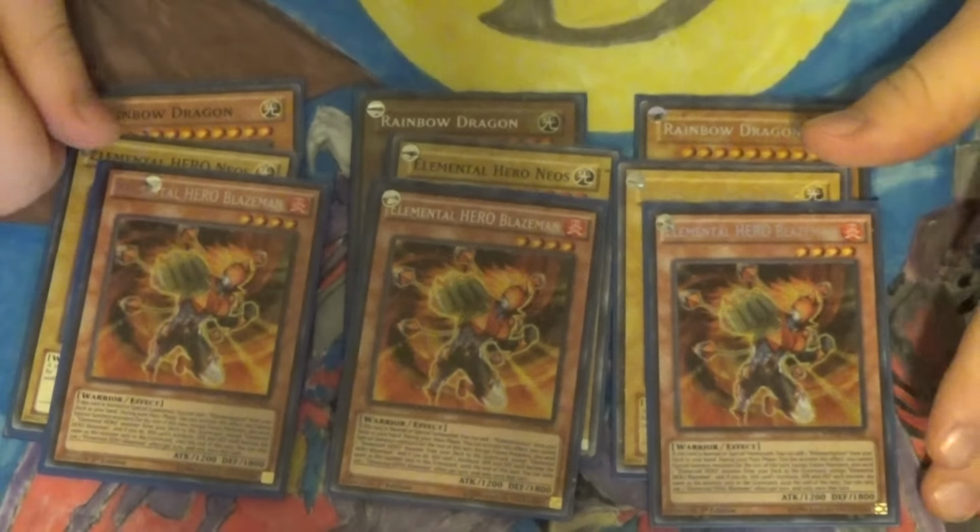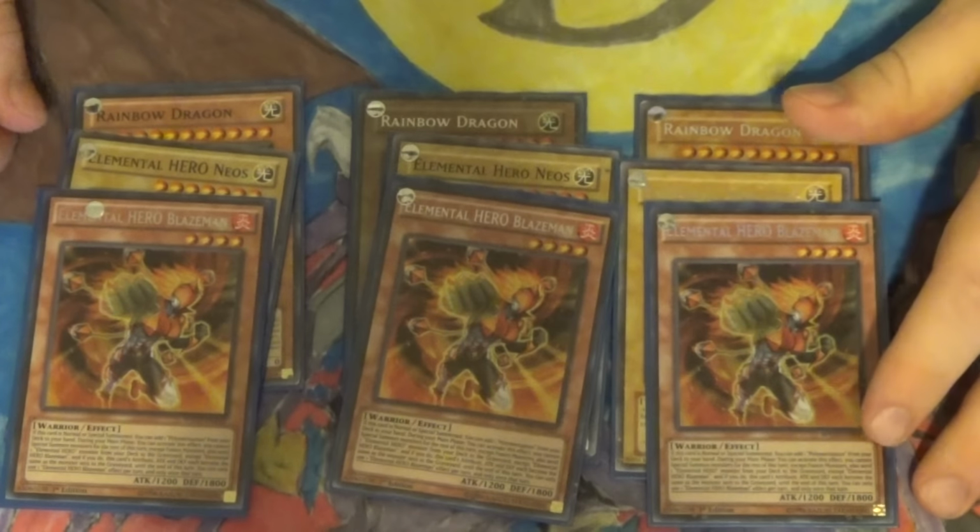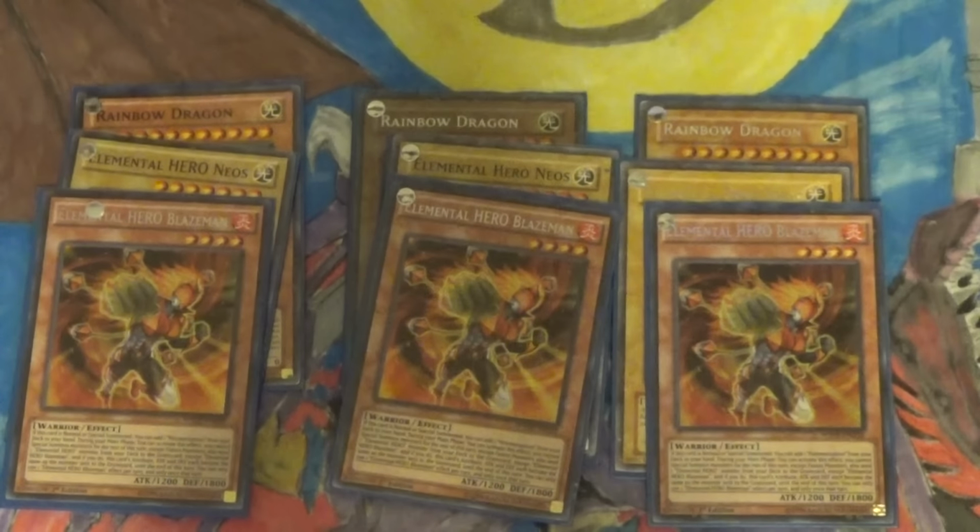if your opponent has something that you can't get over, like, I don't know, a beast, you can normal summon him, use his effect, send a Neos to the graveyard, he gets 2,500 attack until the end phase, so you can just bunch over that beast, and then hey, you can do stuff.